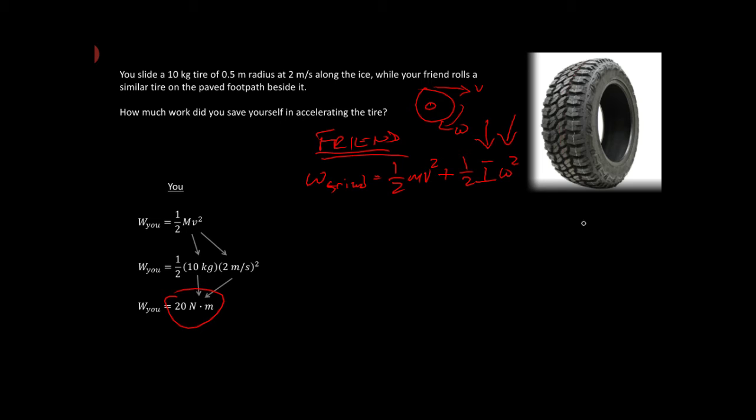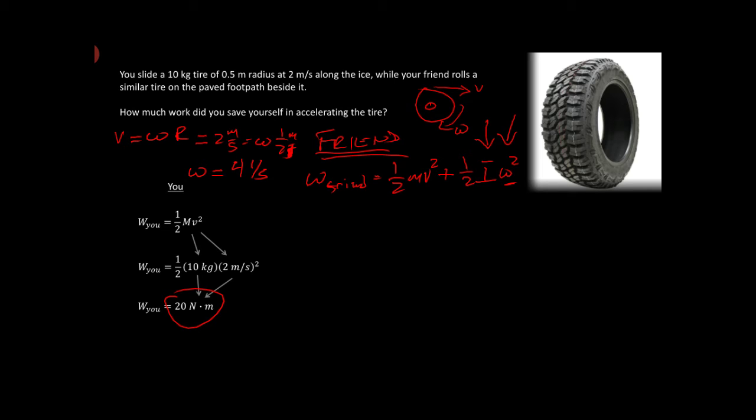So let's see how this works. V equals omega r. I'll do it over on this side here. Your V is 2 meters per second. Your R is 1/2 a meter. So if we multiply both sides by 2, we end up with omega equal to 4 inverse seconds, or 4 hertz. We'll just use inverse seconds, radians per second.